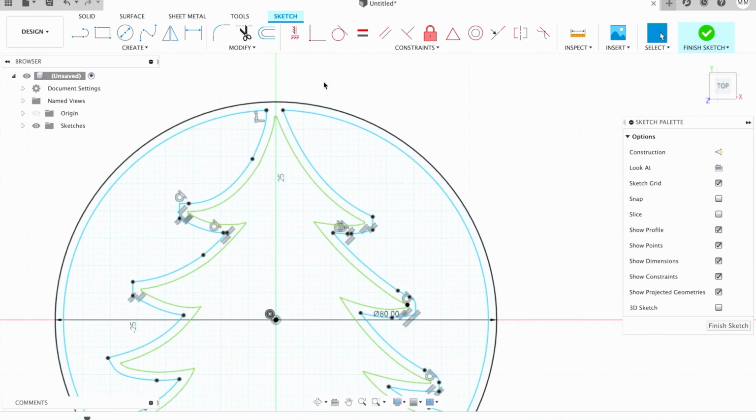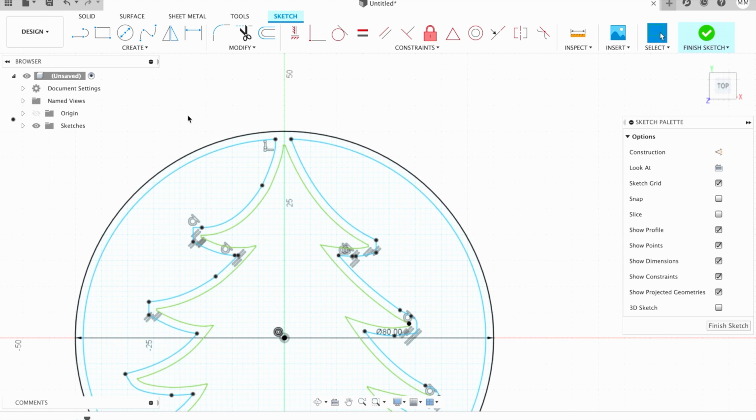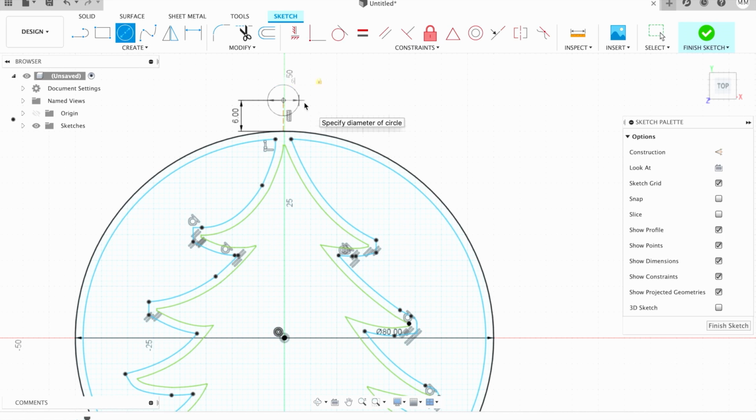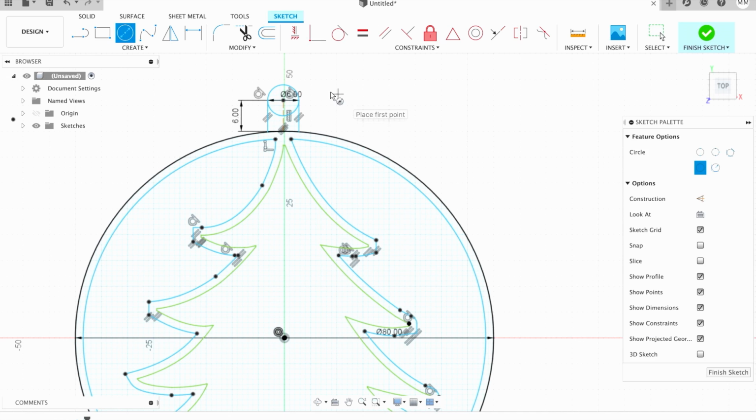Then we need to add a circle. So now we need to add a construction line here in the middle. I'm gonna choose line, I'm gonna choose construction. From the center, I'm gonna drag up, starting from here, approximately 6 millimeters high. After we made the line, we need to unclick construction and create a center diameter circle. Let's make it 6 millimeters. Then I'm gonna add a line, starting from here, ending here at 90 degrees, same on the other side. Then I'm gonna make one more circle with 3 millimeters.